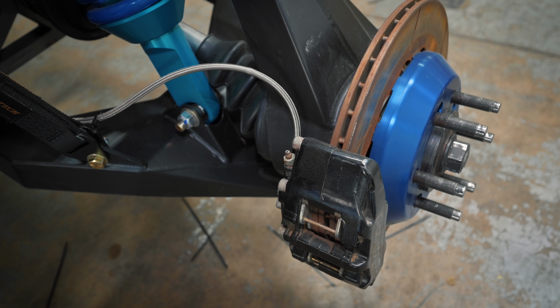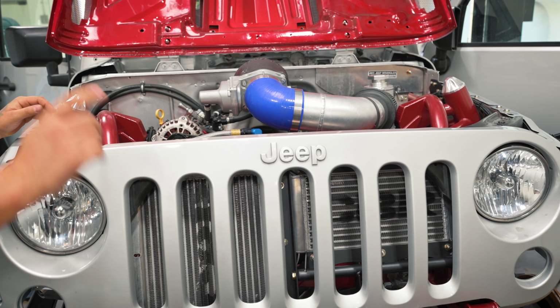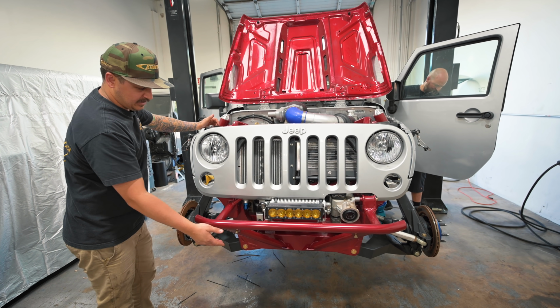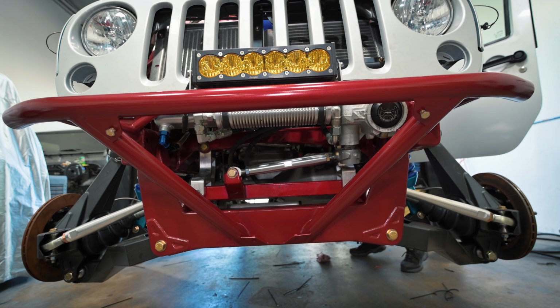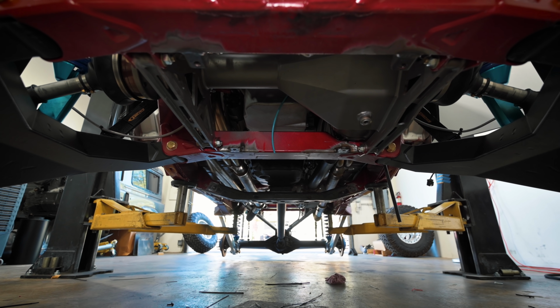We got the brake lines all hooked up. We're going to bleed the brakes next, then check all the fluids, and we're doing some skid plates up front. So we got our laser cut skid plate for the front. Cage is fitting that right now. Just got to put the holes in it and bend the bottom. We got another skid plate for in between the crossmembers, and then we're going to make another couple skid plates for under the trans and under the transfer case. So we're doing all that stuff right now.